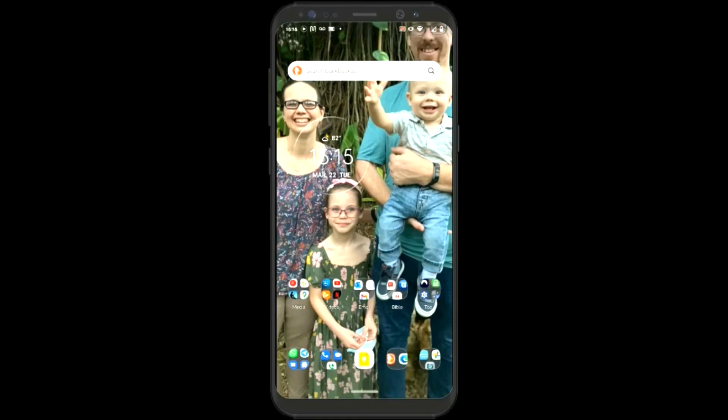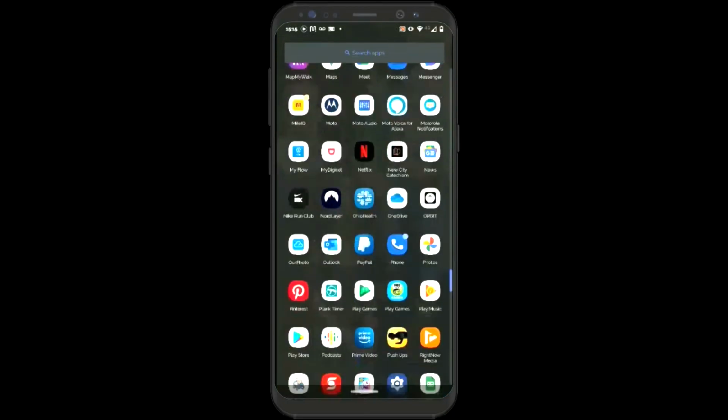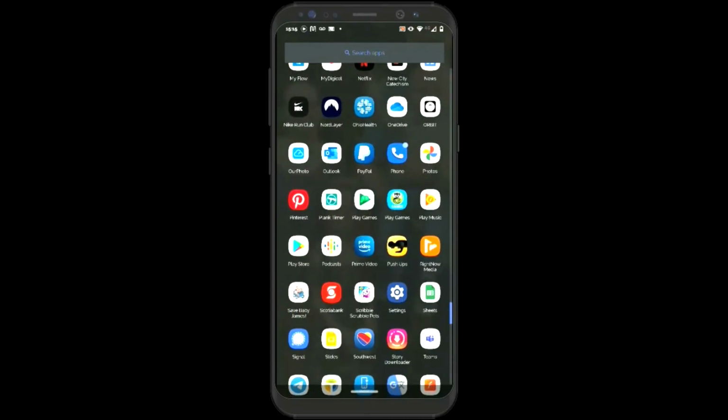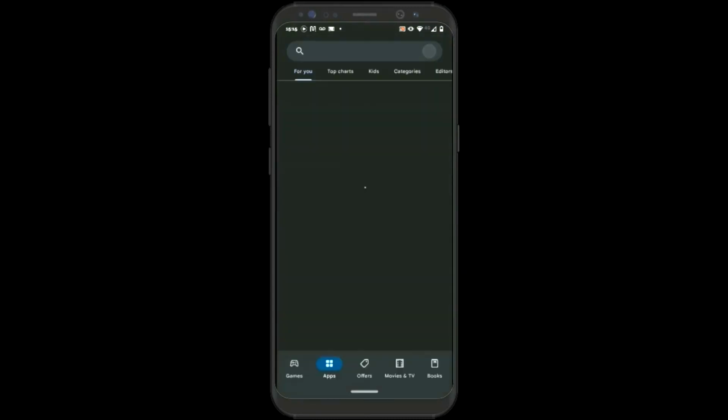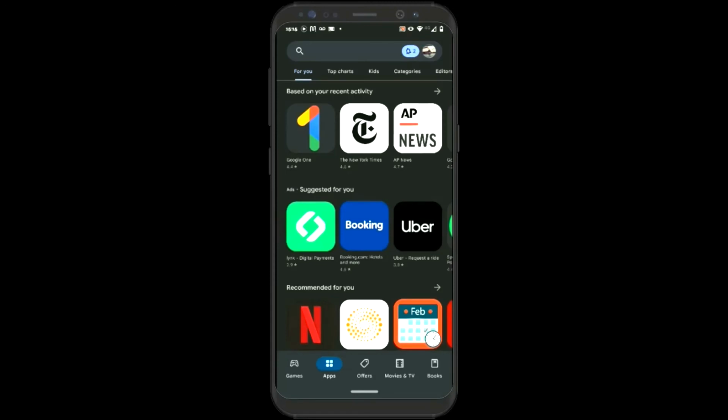Now what I want to do is talk through how you engage and go to a meeting on your phone or tablet. And like we did on the computer, I recommend that the first thing you do is install Zoom on your phone. And to do that, what you'll need to do is open the Google Play Store on your phone.